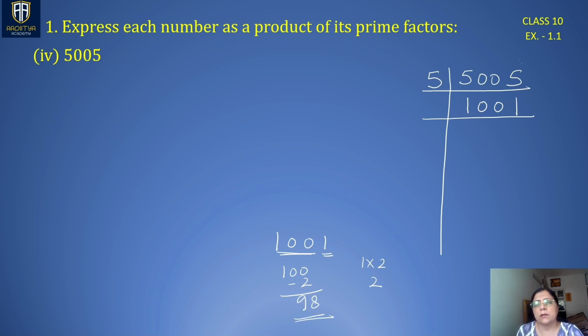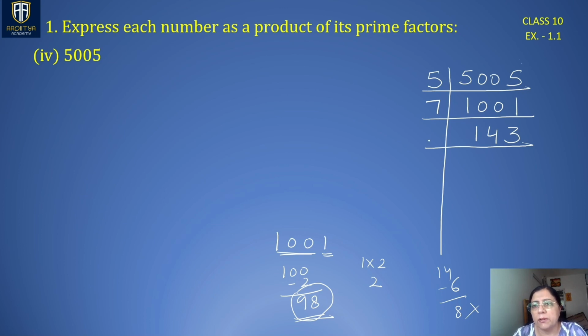Now, if this difference is 0 or a multiple of 7, then this whole number will be divisible by 7. So yes, the difference is 98, which is a multiple of 7. So we can divide this number by 7. 7 ones are 7. 3 combined with 0, 30. 7 fours are 28. 2 combined with 1, 21. 7 threes are 21. So now dividing this number by 7, we get 143. Now, if you check divisibility by 7, this will not be divisible. Like twice of 3 is 6 and 14 minus 6 is 8, which is not a multiple of 7.